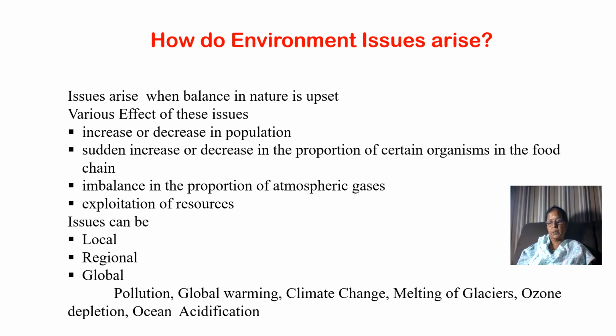And global issues, the third one, on the other hand, extend to the world as a whole. The entire world gets affected due to these issues. For example, pollution. Pollution is the addition of some harmful substance into the environment, and the harmful matter is called pollutants. This matter is usually harmful to human beings and to the ecosystem as a whole.